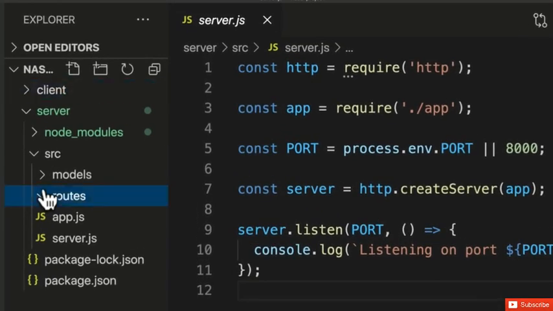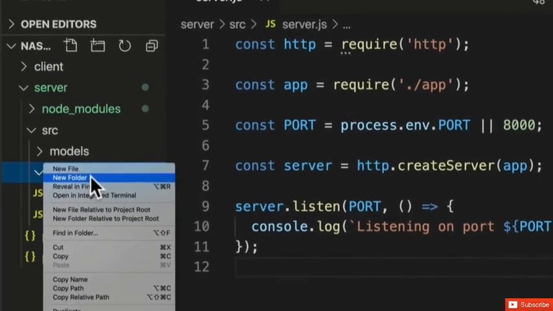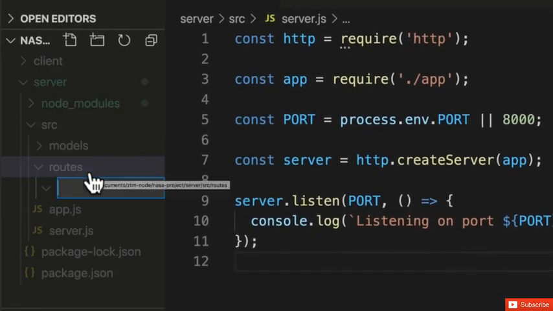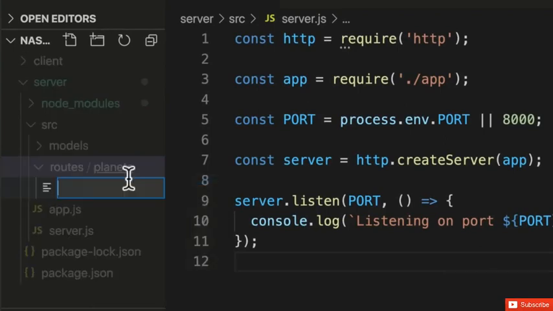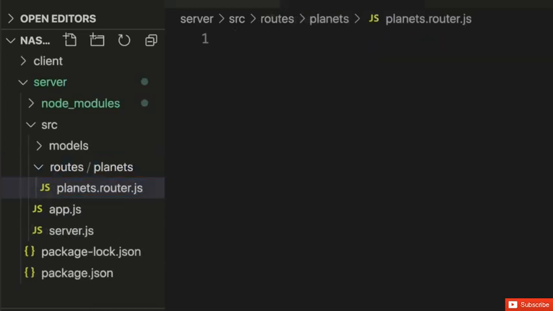The way we're going to organize this is by creating a new folder for each of our collections, so say planets, and under planets, we'll have a dedicated planets router, which I'm going to call planets.router.js. Here, we're going to take advantage of our built-in Express router.